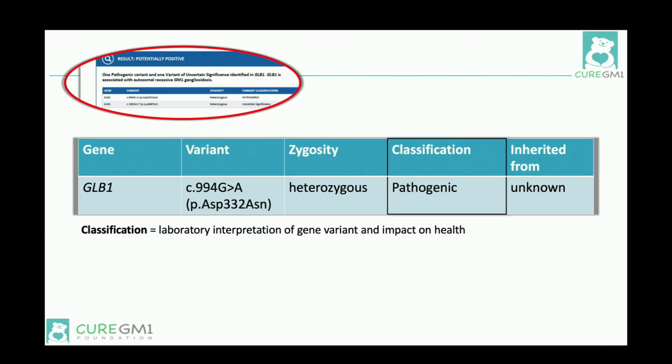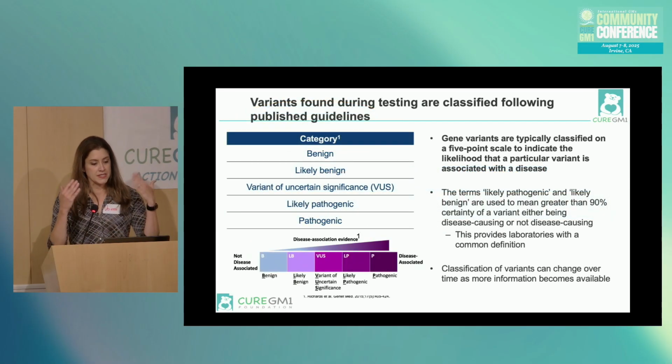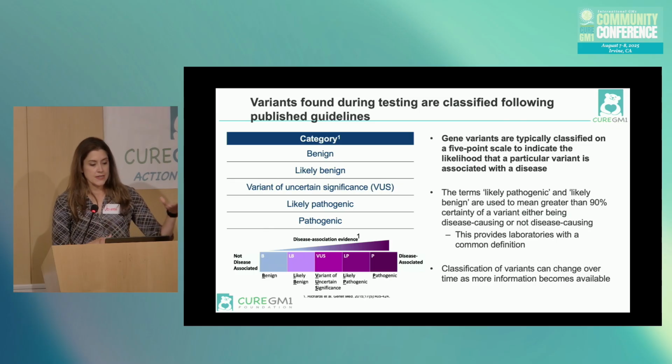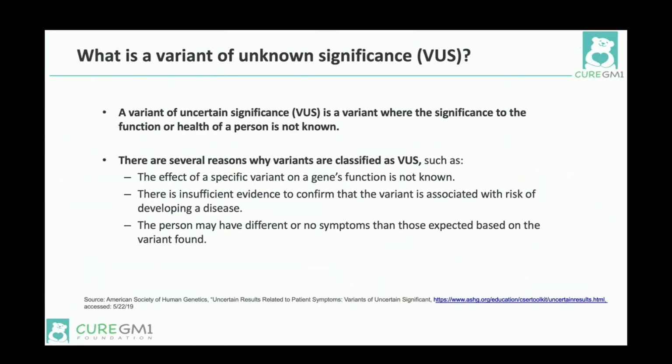Pathogenic meaning likely disease-associated. And then if we get to the scale, so gene variants are classified according to current guidelines from the American College of Medical Genetics. It's a 5-point scale. You can see all of the categories listed here, but generally benign and likely benign you don't see on test result reports. You just see these 5. But variant of uncertain significance is unfortunately common. You saw Dr. Hastings present how often that happens before in the GM1 dataset.